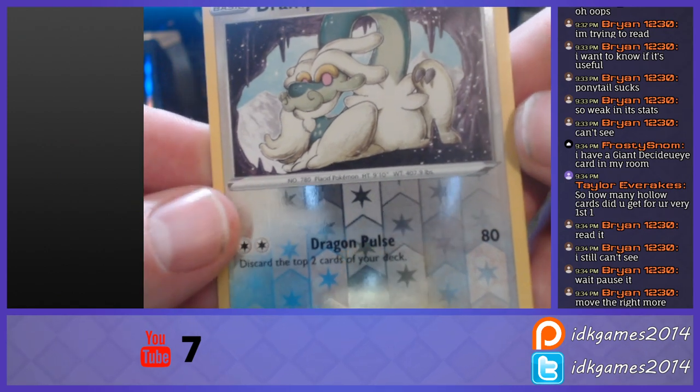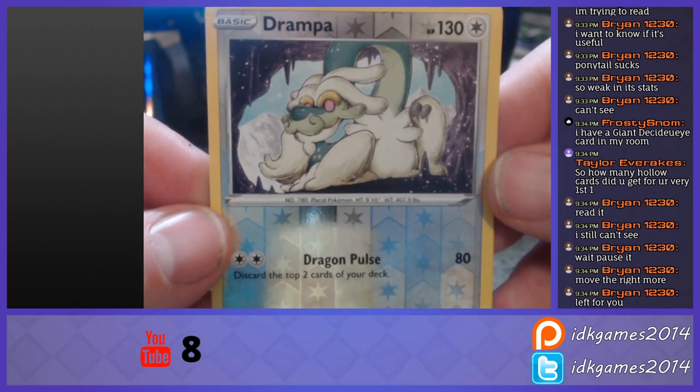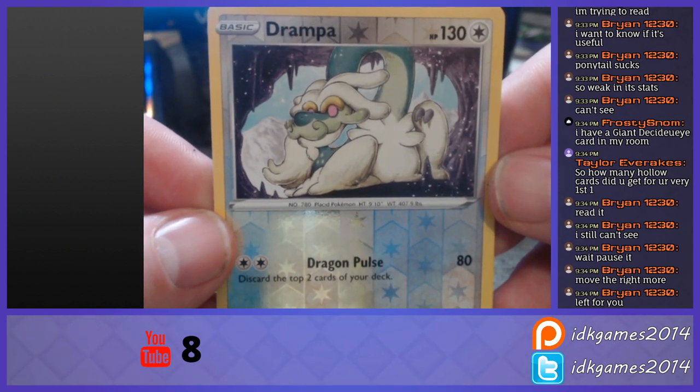Move to the right more. Well, no, I was only showing the card. So, I mean, you could see plenty of this.